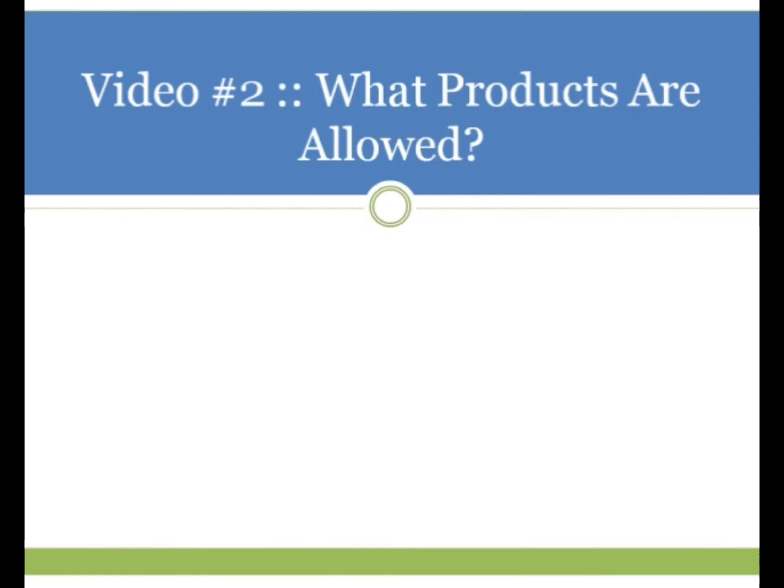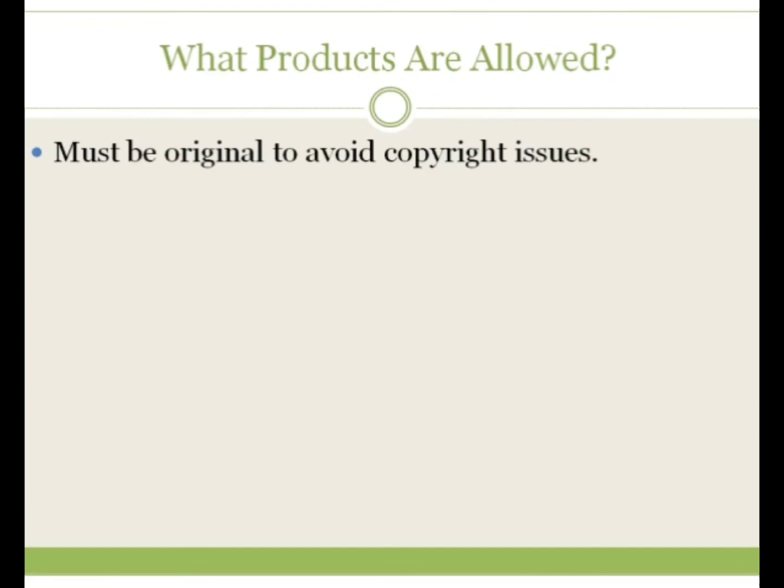What products are allowed? Well, they must be original to avoid copyright issues. Original means you created the product. It does not mean that you buy a private label rights product and put it on ClickBank. You will see some private label rights products, but there's no guarantee that those will be staying up there. Legally, ClickBank rules say that you must be the original owner.